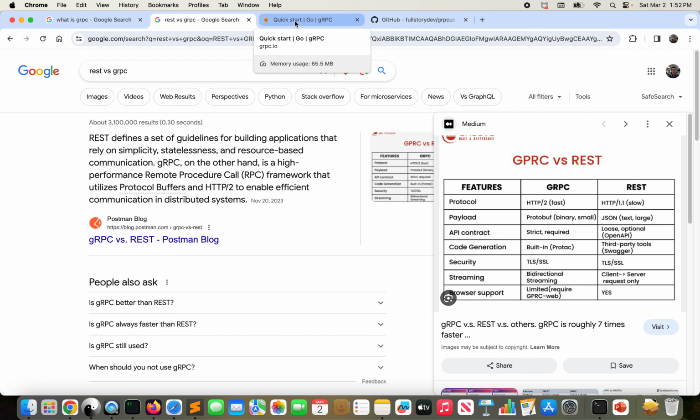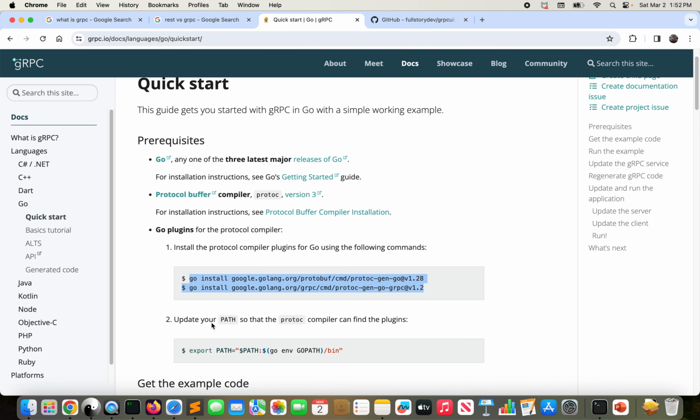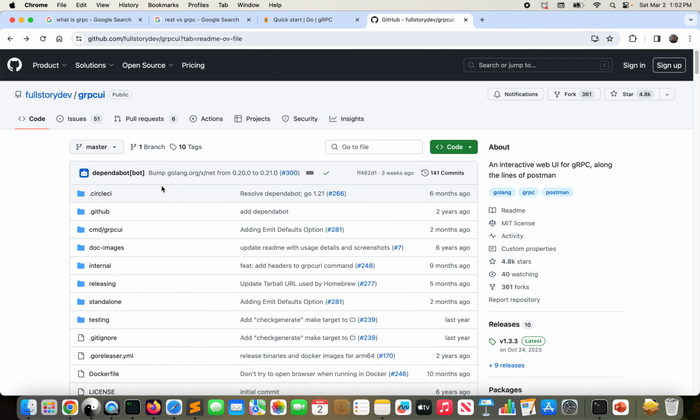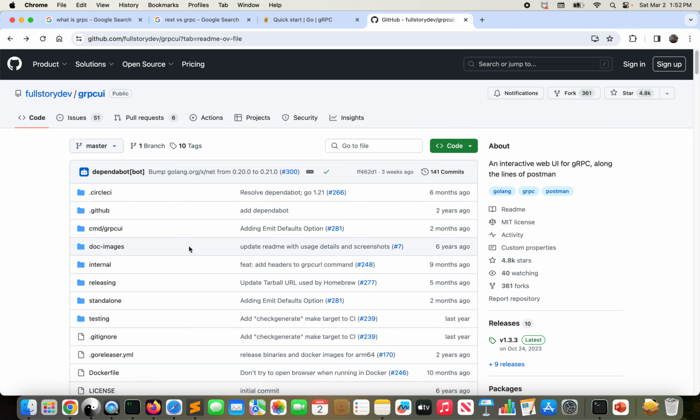So in order to proceed with gRPC, you need to install a few things on your system. One of these is protoc-gen-go, and this is the way to install gRPC. Once your server is started, you can test it through gRPC UI.